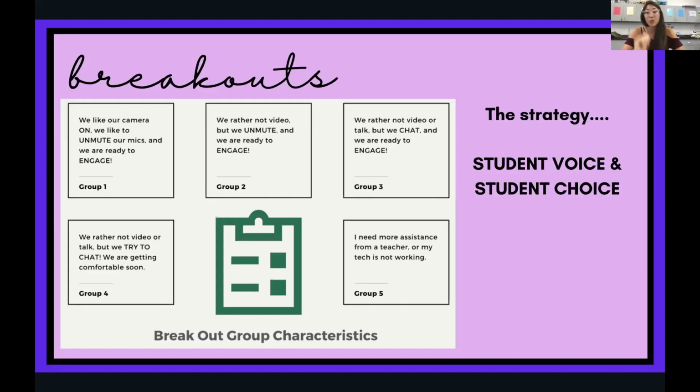Something that really worked well for breakout groups that I did after that through this school year is that I trust kids to be on their own. And this is something that might be really helpful for upper elementary and middle school, but I trusted kids to be on their own. And sometimes they just needed a place to talk. I wanted to ensure their privacy and their space from me.